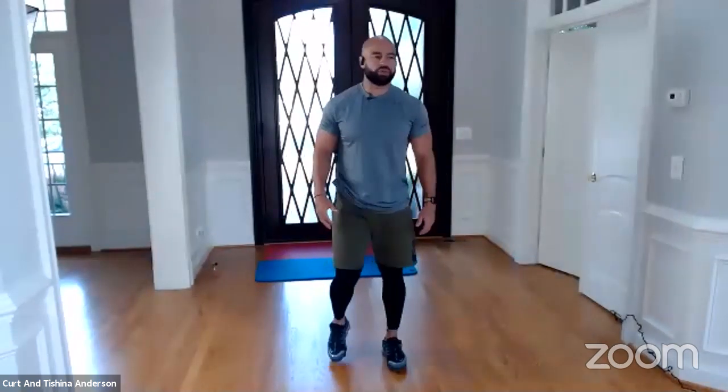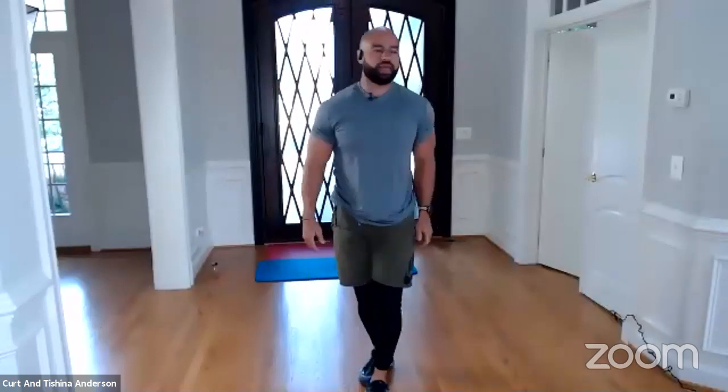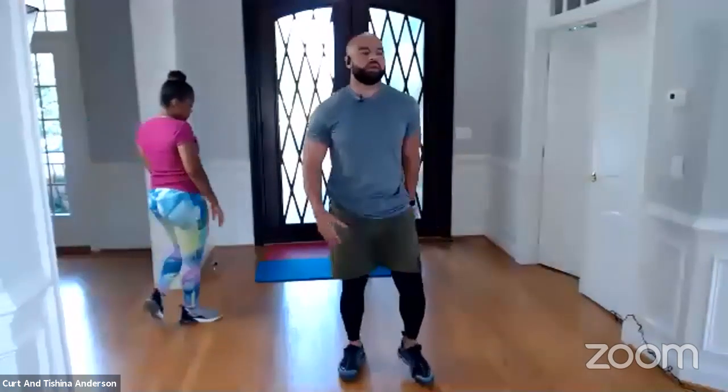Remember, if you can't do the jump lunge, it looks like this, okay? If you can't do all that, good, no worries. Right here, step and lunge. All right, easy.